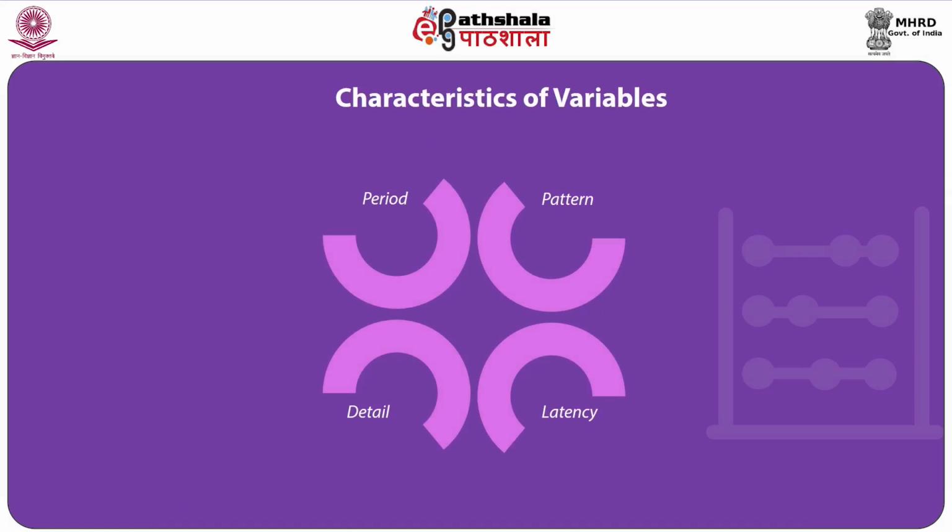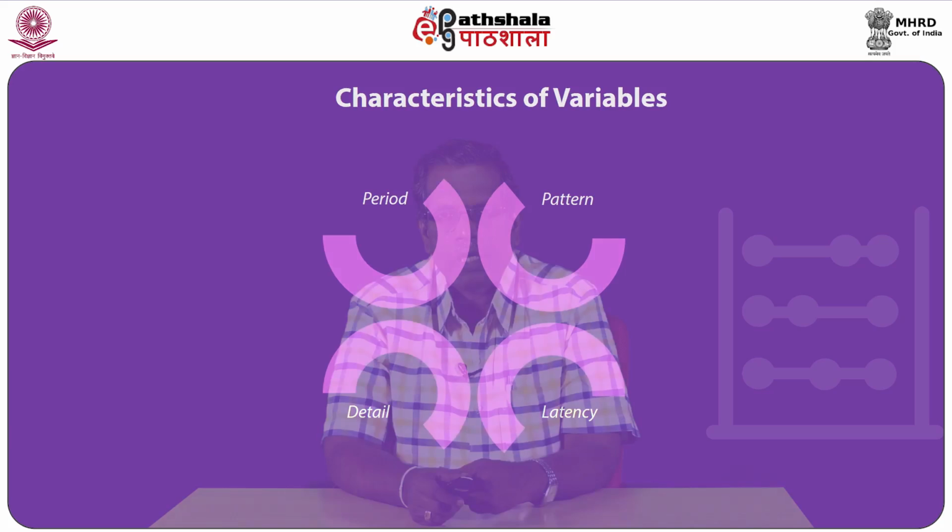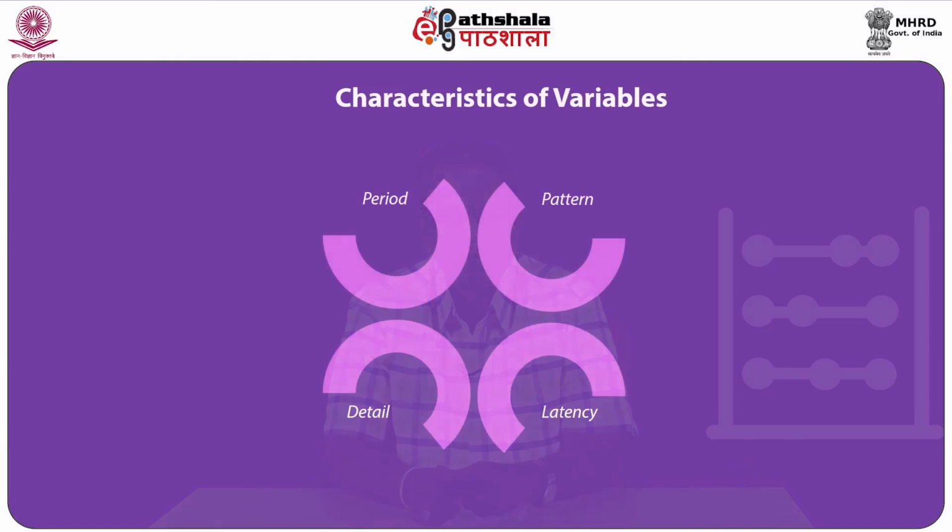It has mainly 4 types of characteristics. First one is a period, when the variable starts and stops. Second one indicates the pattern, whether daily, weekly or on an ad hoc basis, etc. Thirdly, the level of detail, that is overview through to in-depth. And fourthly, latency. This is the time elapsed between the stimulus and the response to it. Mostly latency refers to experimental designs, where in experimental studies it is the time between measuring the outcome, that is the dependent variable, and the stimulus, the independent variable.